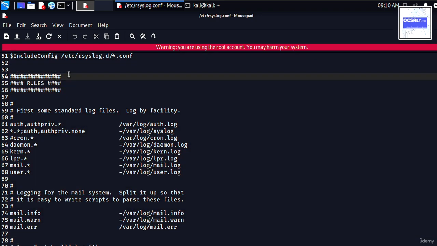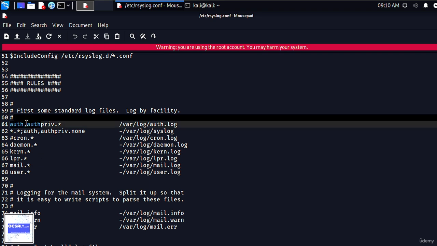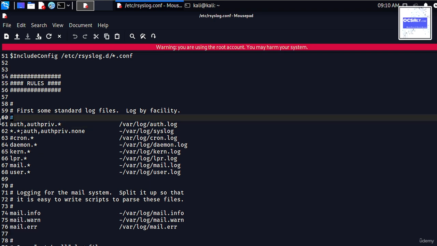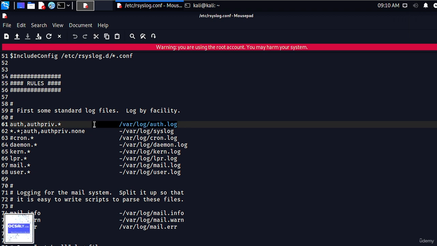Each line is a separate logging rule that says what messages are logged and where they are logged. The basic format for these rules is facility.priority and then the action.